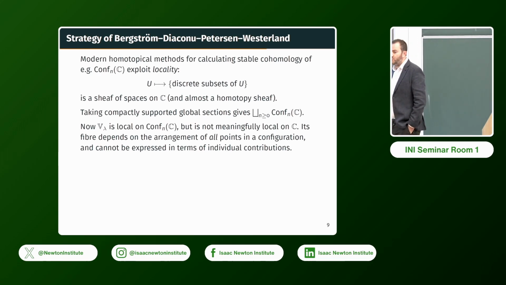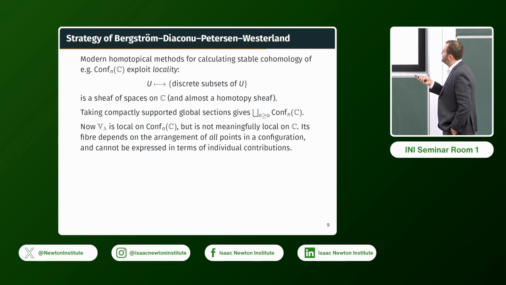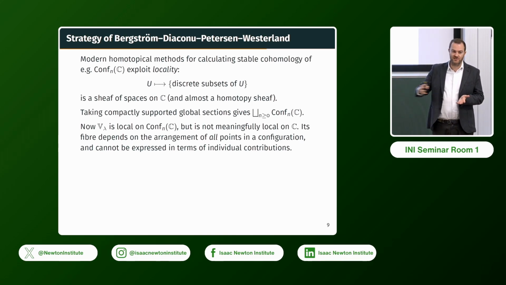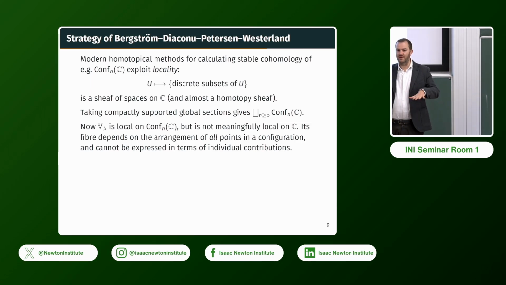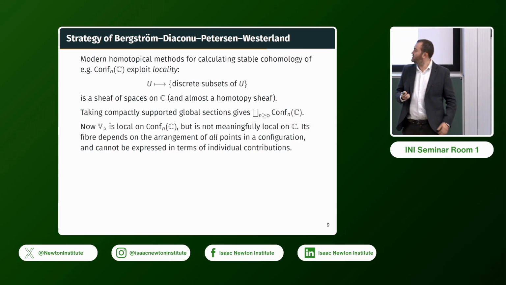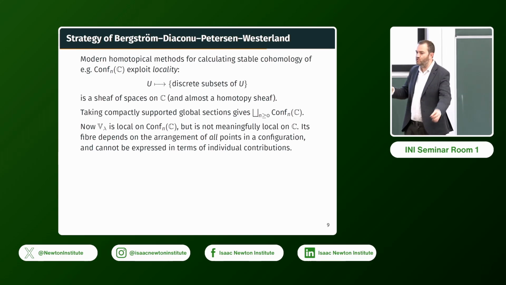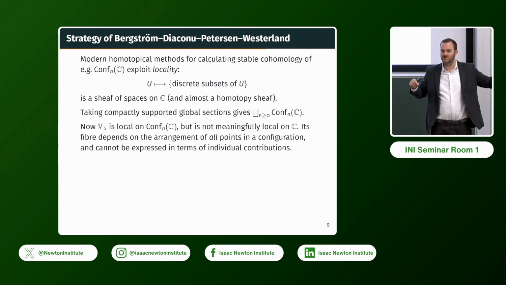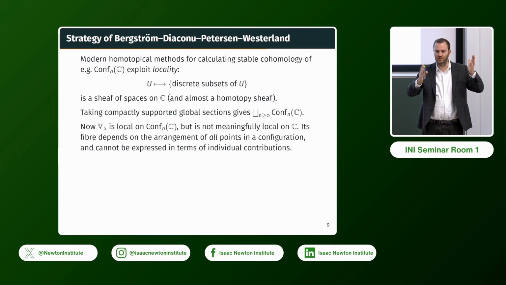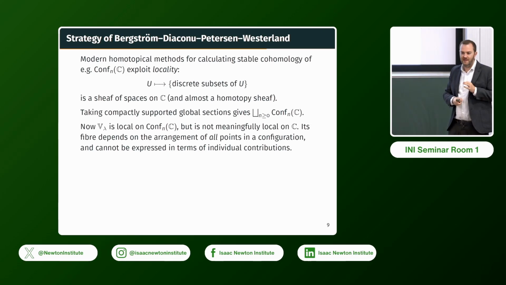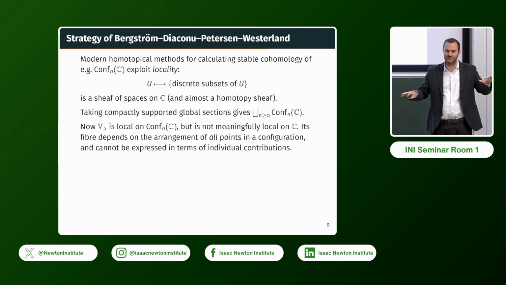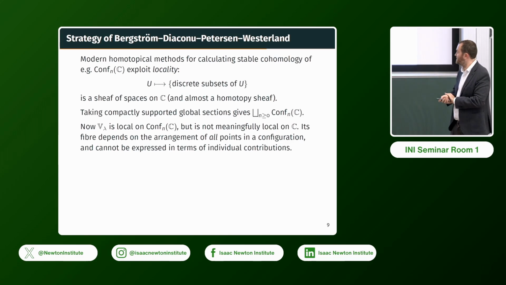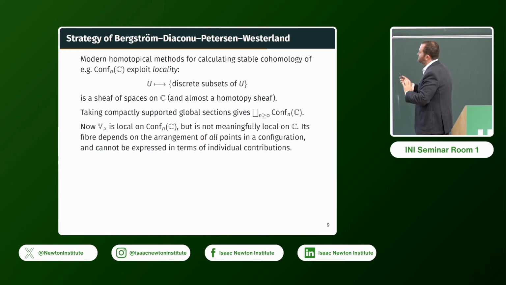Now, the issue for using this strategy here: these coefficient systems, V lambda, they're local coefficient systems on the space of configurations, by definition. But they're not in any meaningful sense local on the complex numbers. If I want to know the value of one of these fibers, I have to know where all endpoints of the configuration are, so that I can make the branch cover so that I can take its first cohomology. So I can't determine what it's going to be by looking at what happens in little small patches. I need to know where all points of the configuration are to calculate this abelian group.